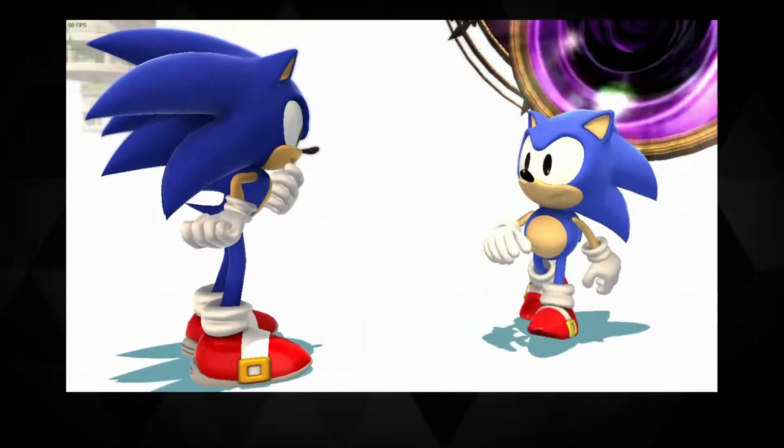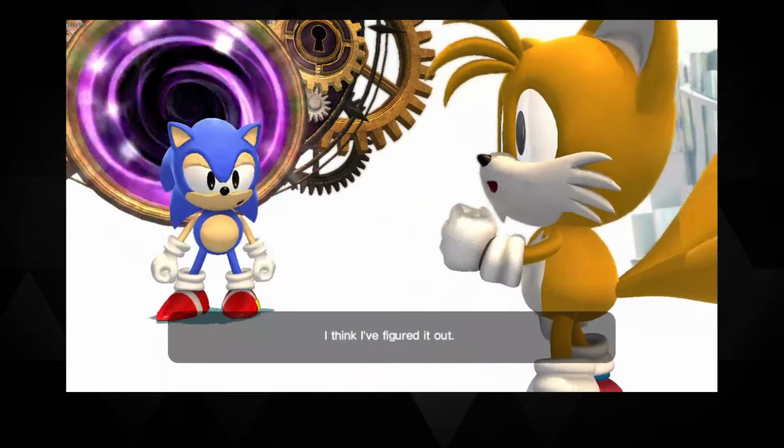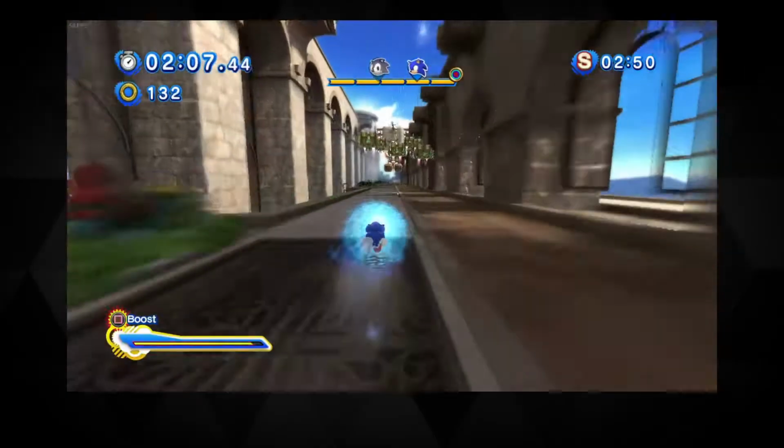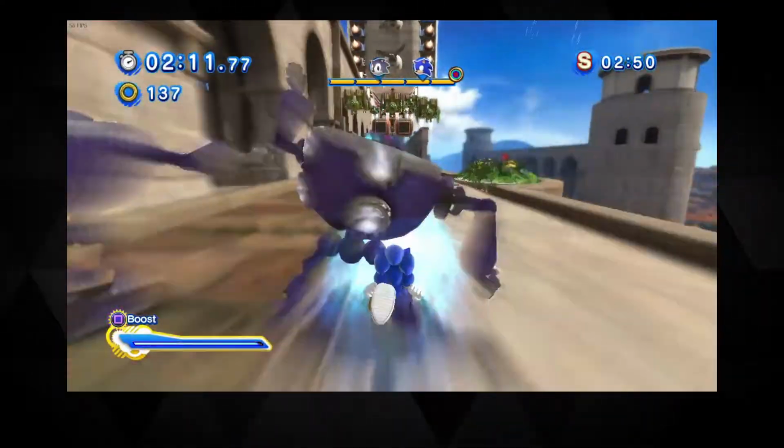Why doesn't Classic Sonic talk? It's really weird having Classic Tails talk but not Classic Sonic. Make both of them talk or none of them. And finally, why do the doppelganger challenges exist? They're so easy, they might as well just say beat the level again, but with this bar on top of the screen. And that's it.